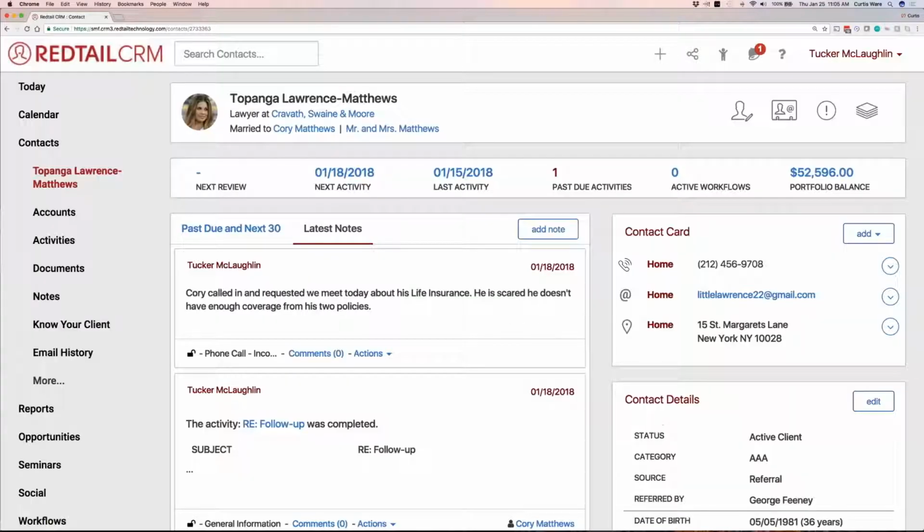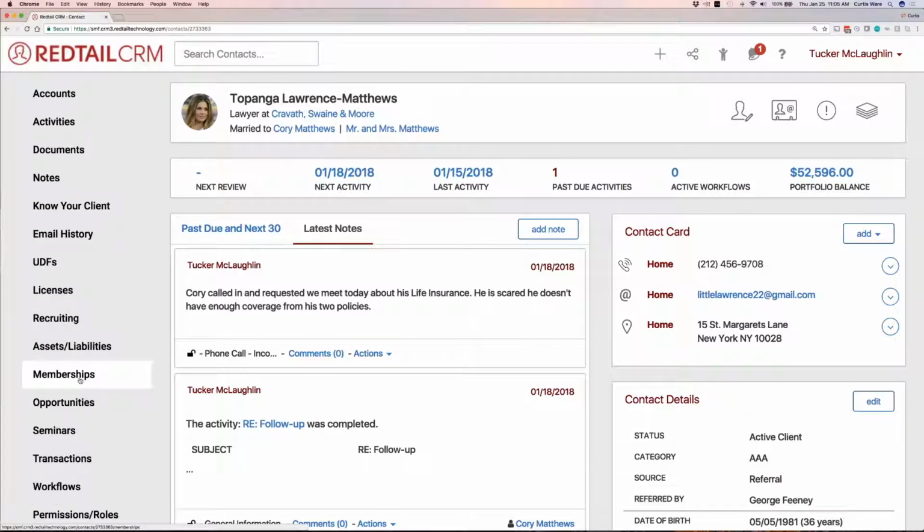And that's a good thing to keep in mind, is the family section is only used for anybody who is dependent on the head of household. So if you're thinking to yourself, should this child go into the family or into our other section of relationships called memberships, if they are dependent on the head of household, they belong in the family name section. If not, they belong in the memberships, which is hidden over to the left-hand side here under the word more, and you can click on memberships. So that's essentially where you'd put any grown children who do not live in the house.